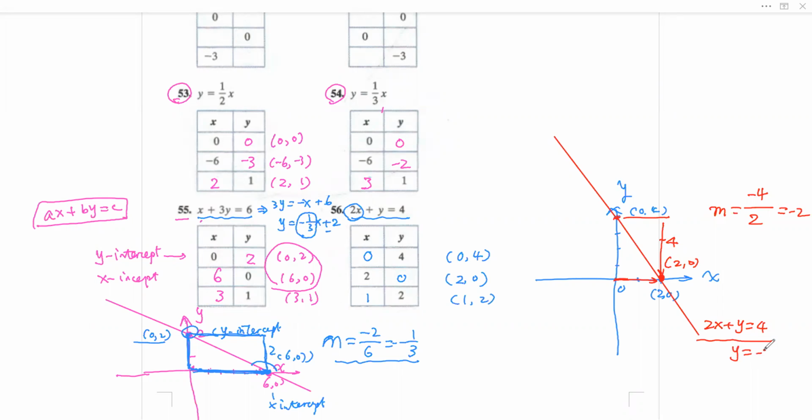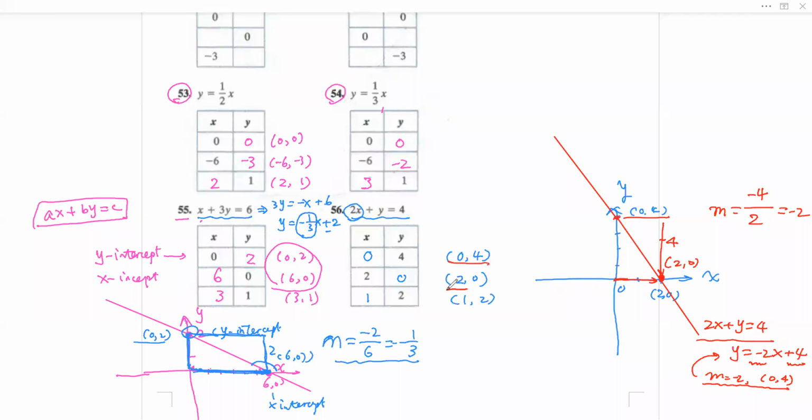So y equals negative 2x plus 4, right? So the slope here is negative 2. The y-intercept is 0, 4. So m is equal to negative 2 here. The y-intercept is 0, 4. So if someone gives you this description, you can write the linear equation based on it, right? And if you base it on these 2 dots, you can also give the linear line, right? So given these 2 dots.